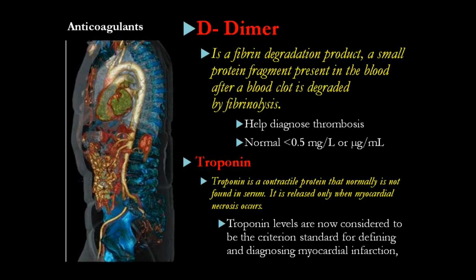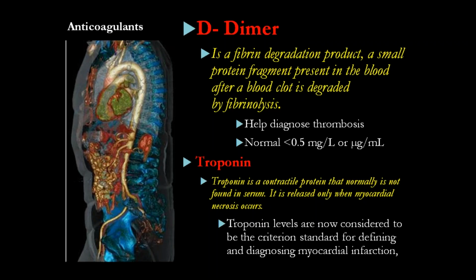D-dimer is going to be used for DVTs, deep vein thrombosis. So you go to the emergency room with a swollen, painful, red leg, and you cannot walk, and they take a D-dimer, and most likely that is a DVT. What they're doing is sending you to the ultrasound just to check the veins, especially the lower extremities, the posterior tibial vein and the femoral vein.